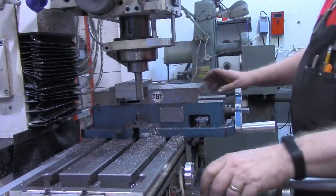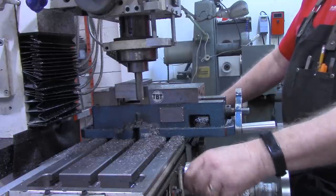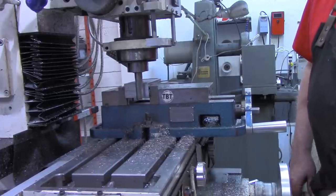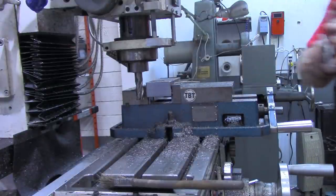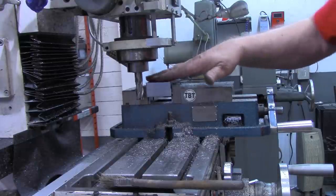Now I'll get that other 3 thousandths. Klein milling. That's about 3/1000ths over. I'm gonna call that good. That is fine, just like that.